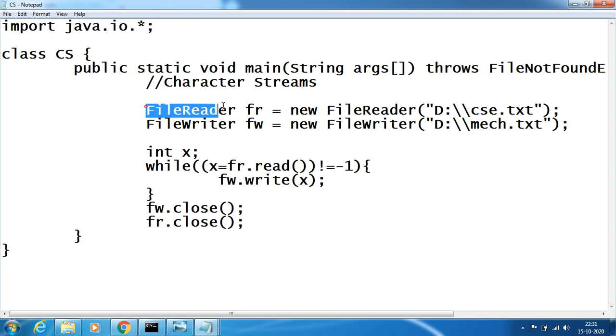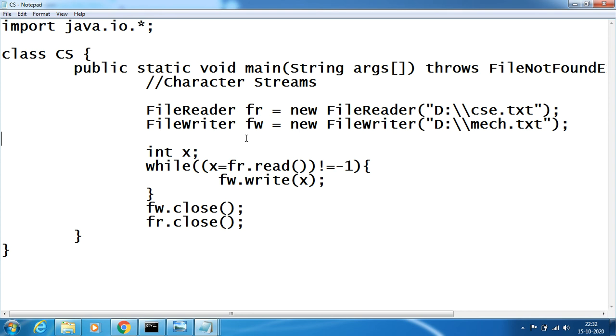So that is FileReader and FileWriter. Sometimes you want to read a complete line of a file instead of reading each character. At that time you can use something like BufferedReader.